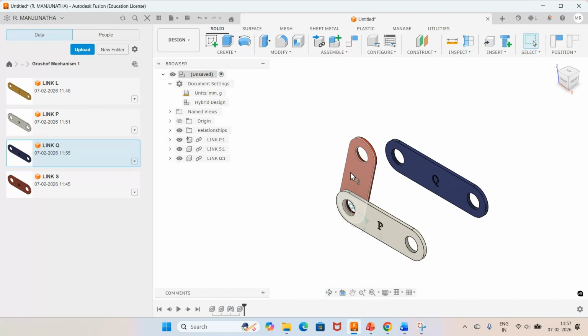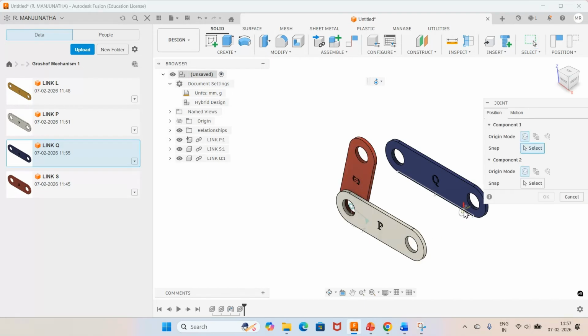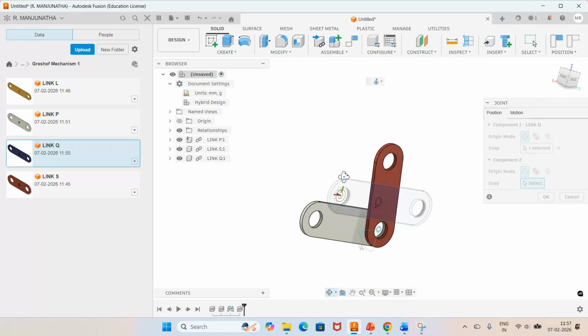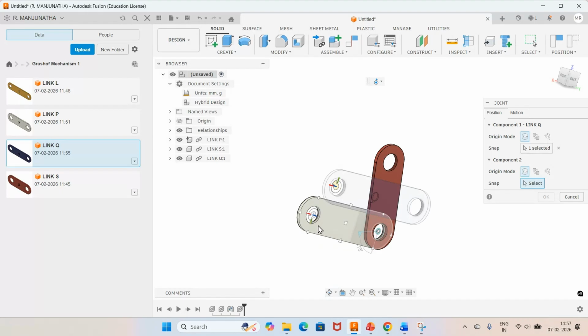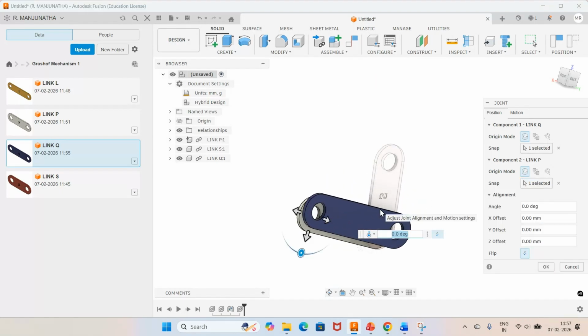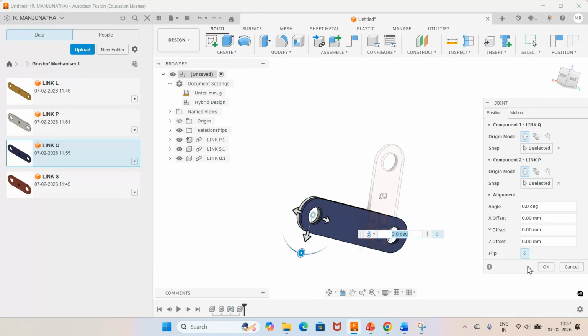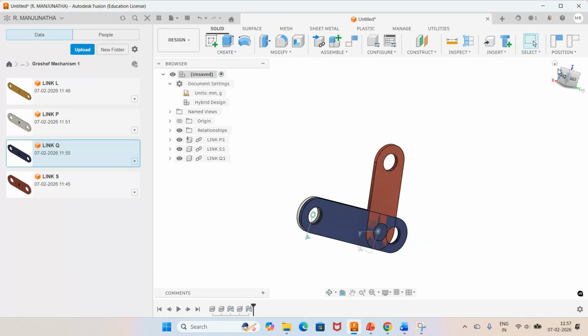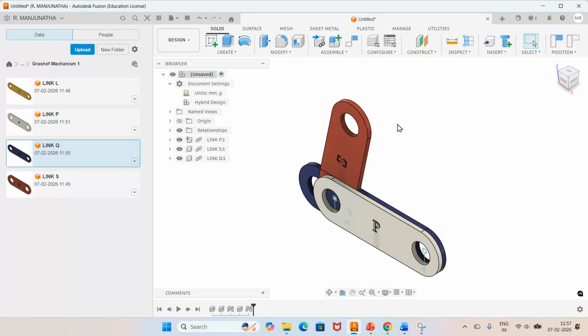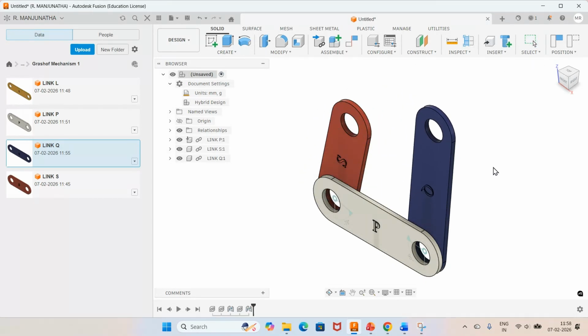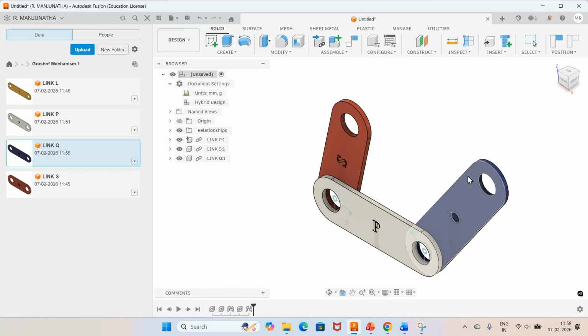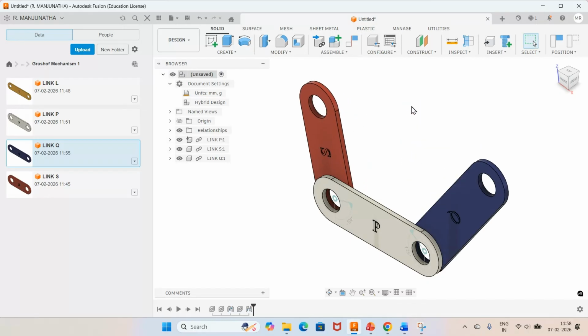So now I will go for joint, type J and take this joint, the center of this, to the back side of this now. So now it has been rotated. Both the other links are going to have the rotation. And then again you go to select and you rotate this and keep it here. And you just rotate this.